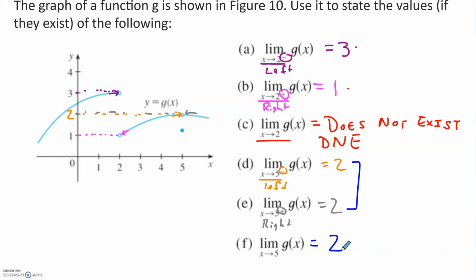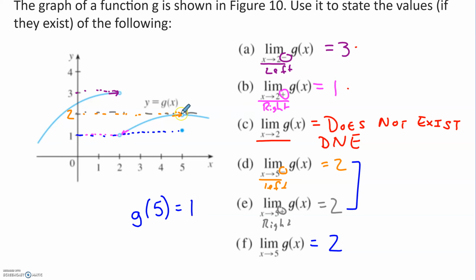Now if you look at your graph, you may be a little curious about that, because we do have a point, or a y value, at 5. If I had asked this question differently, if I had said what is the function value at 5, there I would give a different answer. I'd be giving the y coordinate of that point that we see there, which is 1. So that's a key difference here: the limit is talking about the trend of behavior for the y. They're not actually asking for the output.